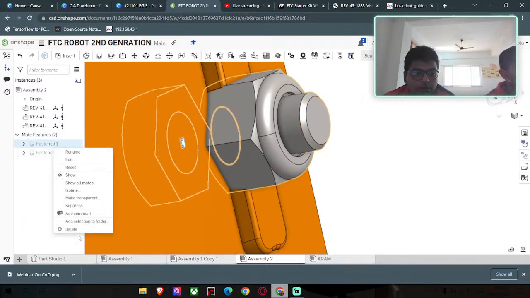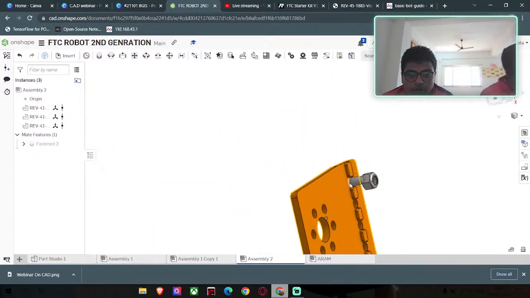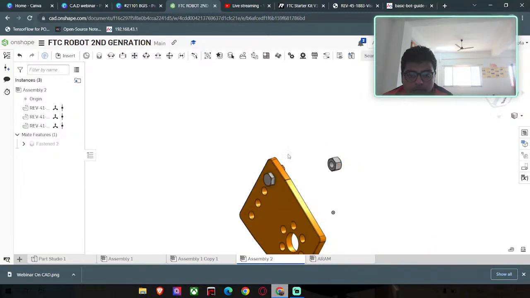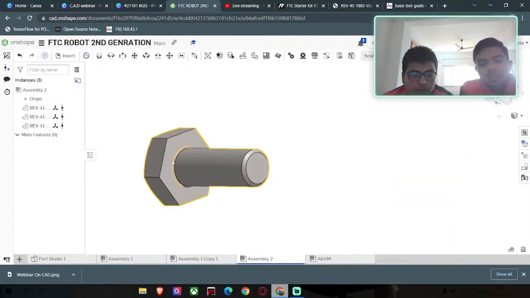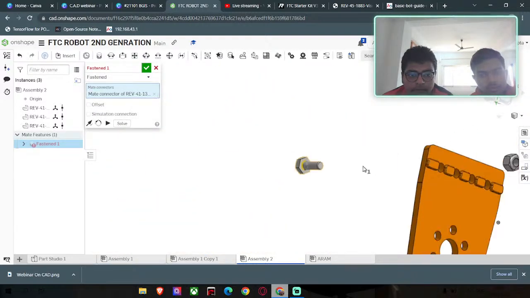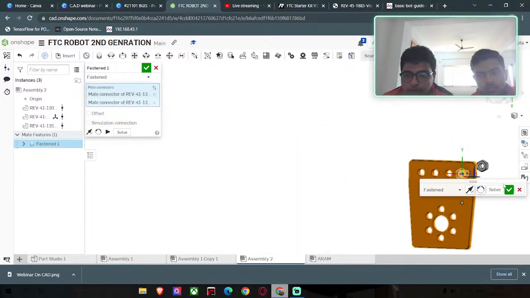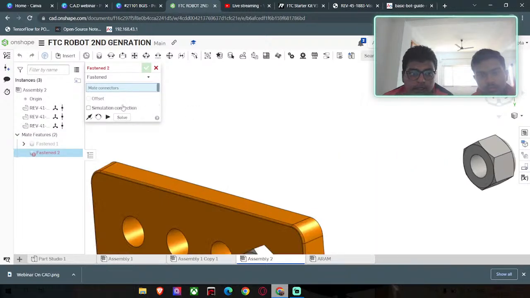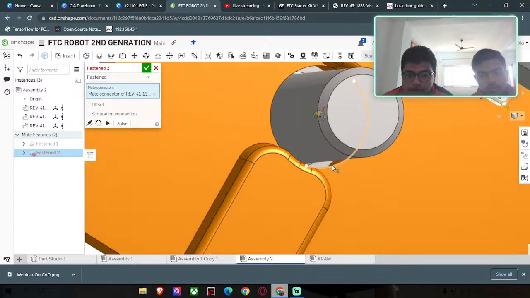So I have to delete this one because there's some error going on. Now I'm going to do it again because some error was coming. I have taken the nut and I'm going to place it here, using fastened mode, placing it over here.